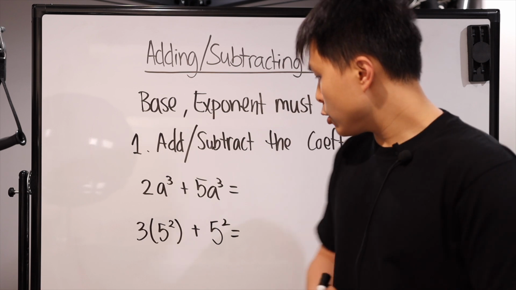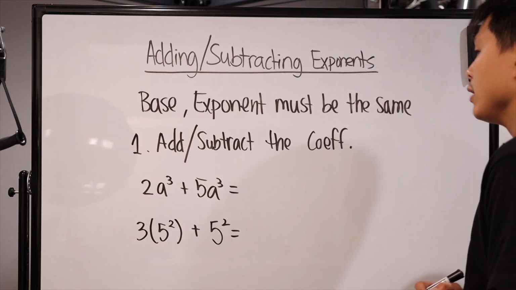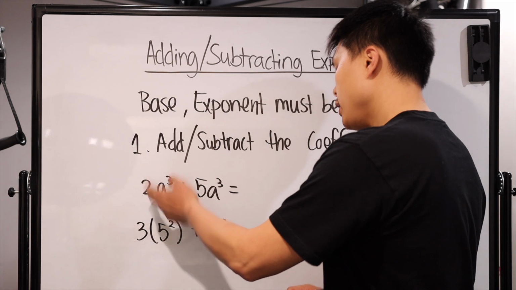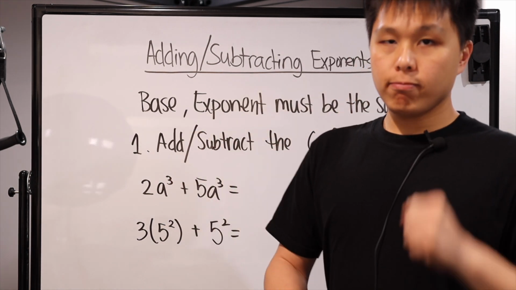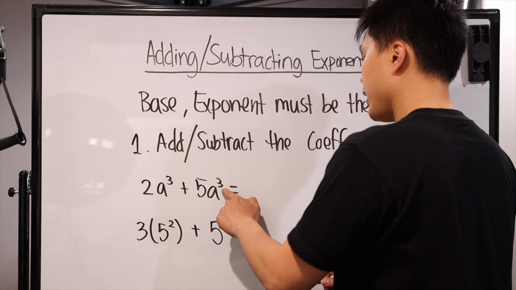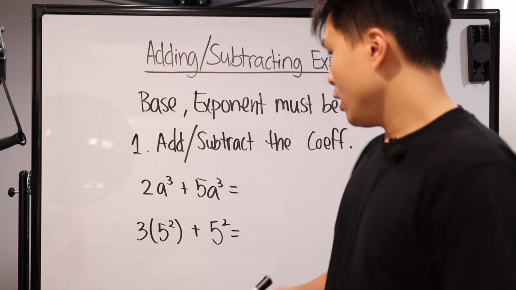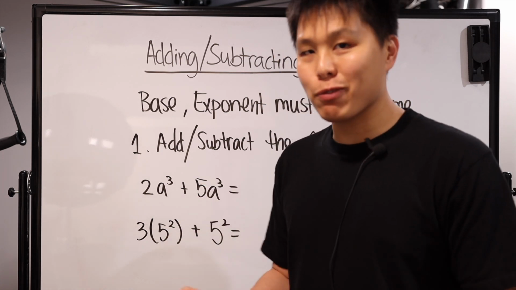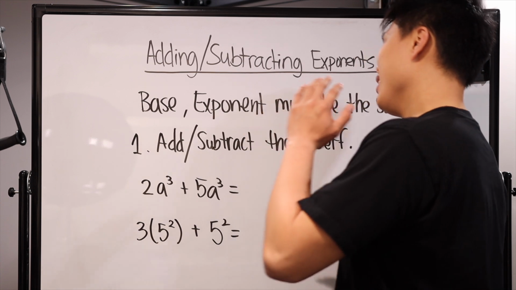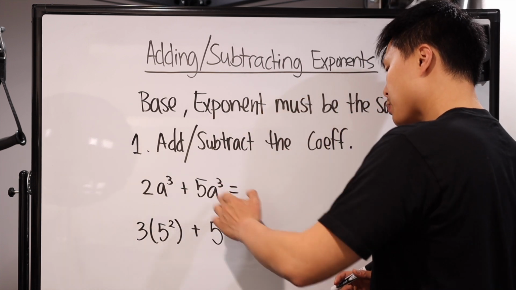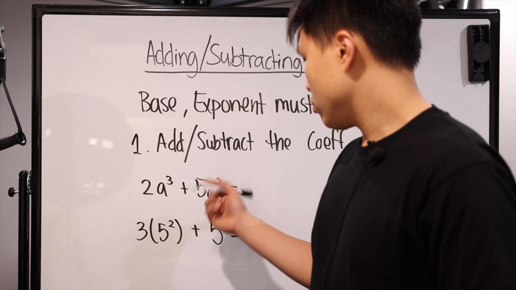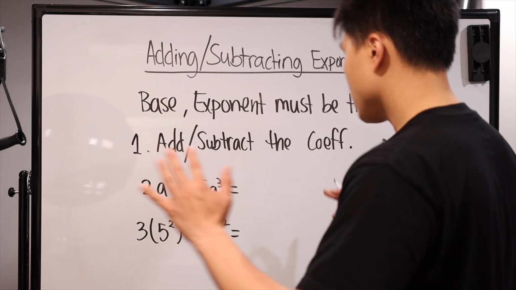All right, let's go over these two examples fairly quickly. Okay, once again, check. Base, exponent, the same, yes. Base, exponent, the same, yes. Now, don't take this too far. The coefficient can be different. That's entirely fine, right? If the base and the exponents are the same, you can add, and you can subtract as well. I just decided to do adding, same thing.